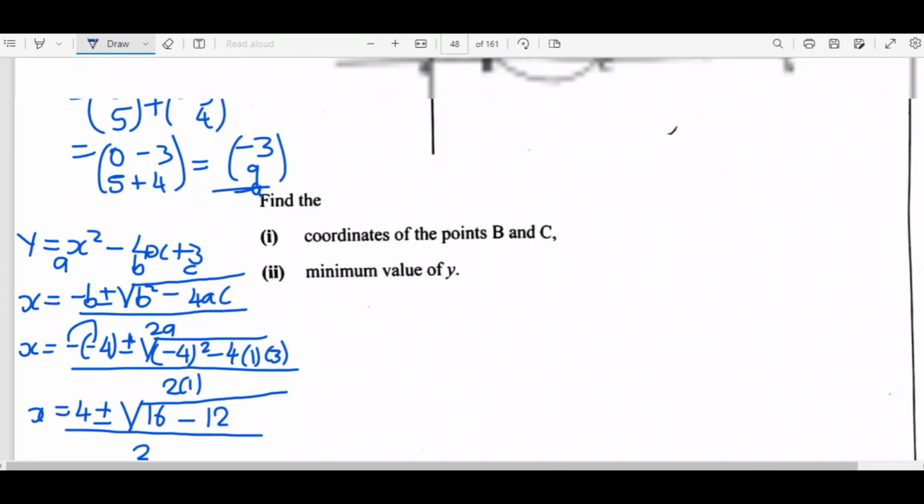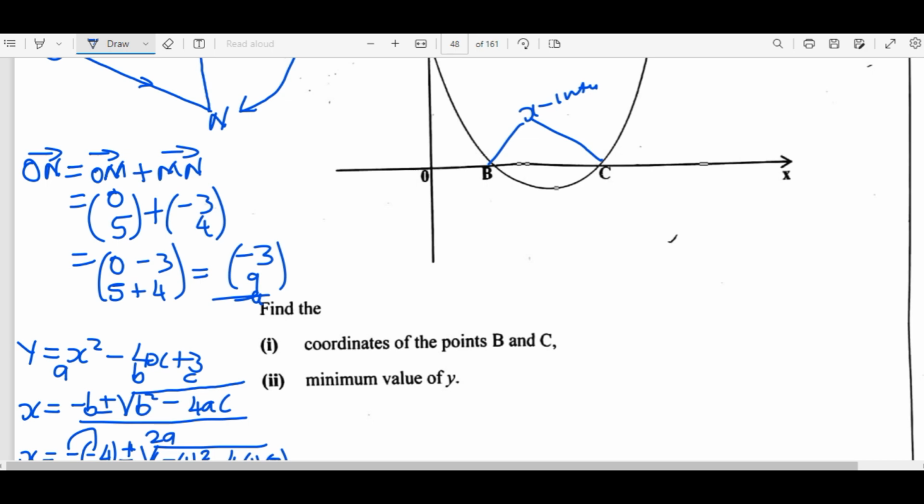So let's go back. And the answers are making sense because if you look at the two x-intercepts, they are all located on the positive x-axis, so they need to be positive. So if you look at this, this is 0, then this is our 1, this is our 3, because we'll be able to reach 1 before we get 3. So the coordinates of B is (1, 0). So always on the x-axis, the y value is always 0.